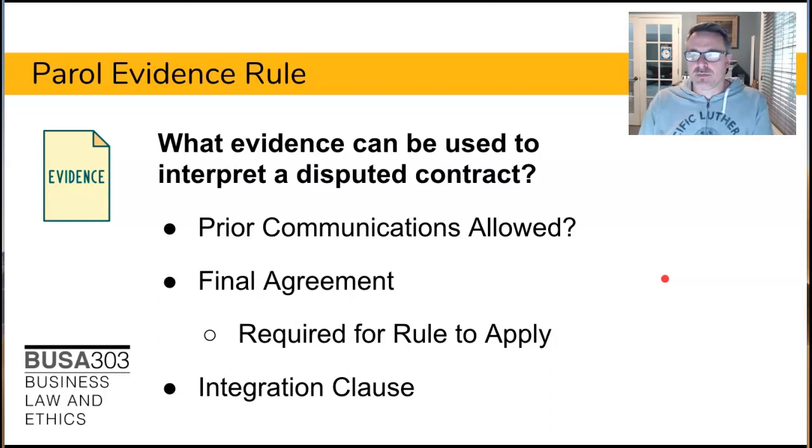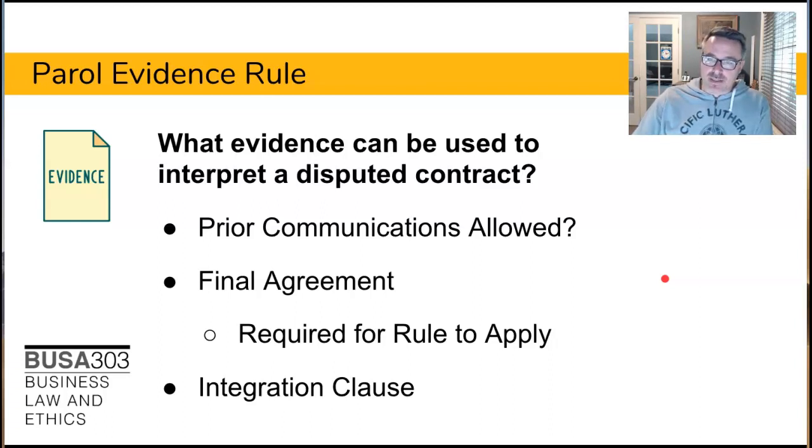And there's a reason why this is such a big deal, because a lot of times, and we saw this in the exercise we did last week, you saw how many times you went back and forth on a provision or a term. Well, what this rule says is that you cannot use that back and forth to try to understand what the final agreement was. And the reason that this rule exists is because we want parties to actively negotiate. If they're afraid that every time they say something it might be used later to interpret the contract, then it would discourage free and open conversations and negotiations. So that's why this rule exists.